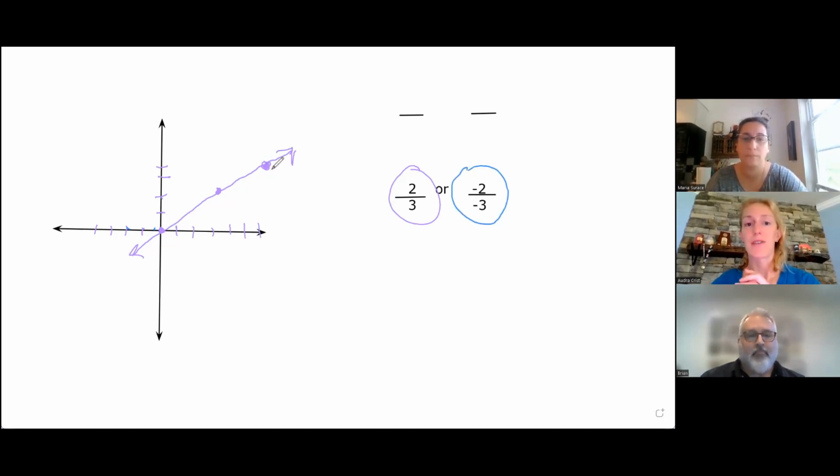Now, if we were to start at any of the points that are on that line and examine the slope of -2 divided by -3, we can start at that one. And if we go down 2, that's -2. And then we would have to go to the left 3 because that 3 is negative and left is that negative direction. We would end up at the exact same points where we started. And as I was saying before, even if you started at the origin and you went down 2 and to the left 3, you would still end up on that same exact line.